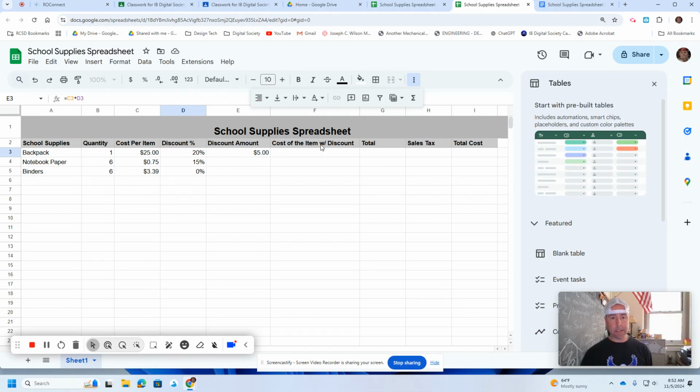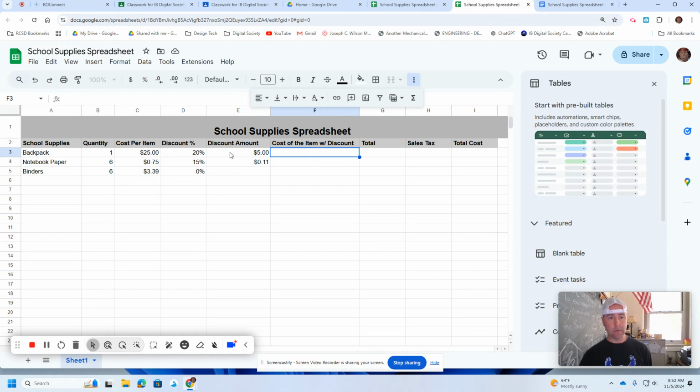So on to the next cell, and if I was to show you the next one down here, say discount amount, this cell is going to be equal to, right, the same thing. This multiplied by this cell, there. So there you go.